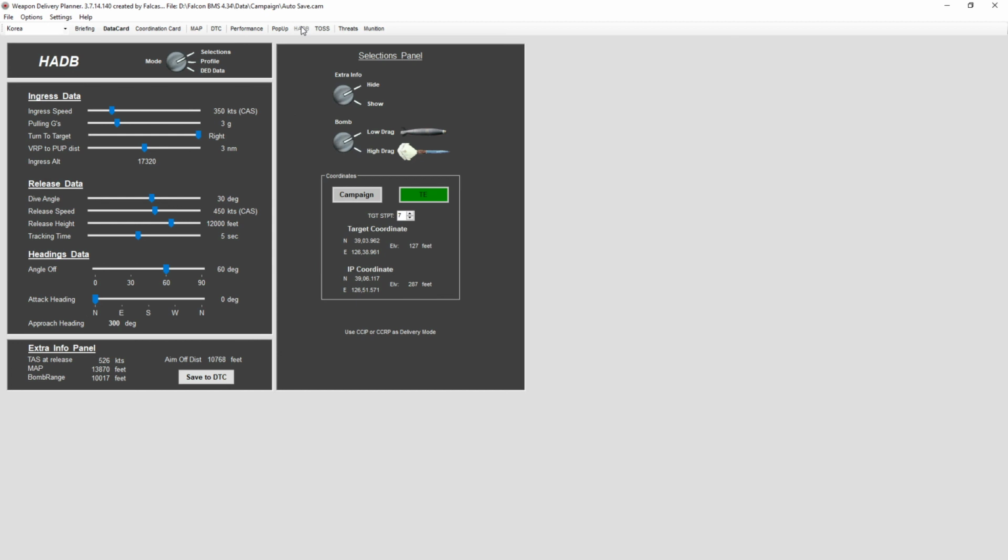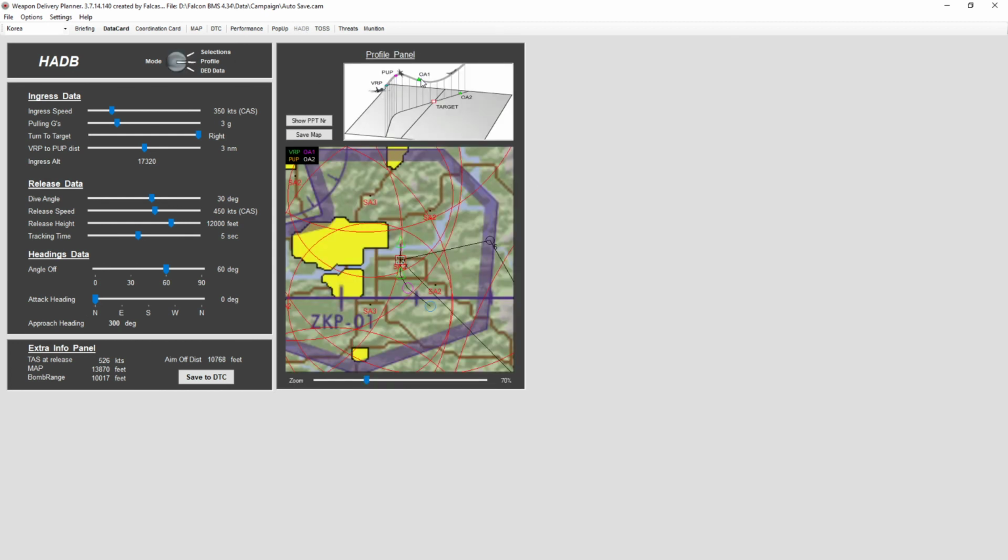And then the high altitude bombing, well, it is what it is. Basically, you're targeting a point or a target from high altitude, and you want to have the perfect profile to release your bombs. So this is always something interesting to have and to pre-plan, but that's something different, and that we're not going to go over today because it's going to take a lot of time to explain the concepts and information.